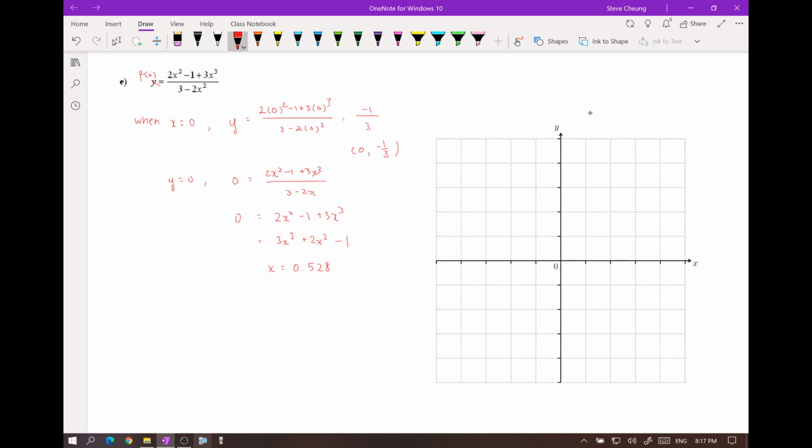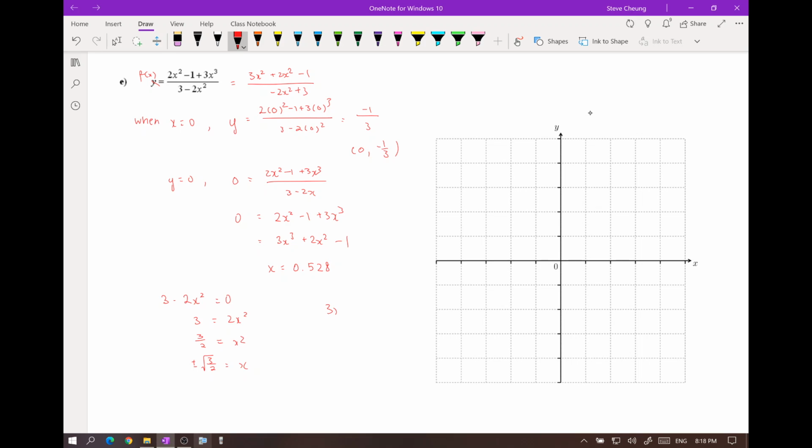All right, so just move on to the vertical asymptote. We set the denominator equal to 0, and this time we end up with actually two of them. It's at plus or minus √3/2. For the horizontal asymptote, again, the degree on the top is bigger than the degree on the bottom. So we will use polynomial division to find out what it is.